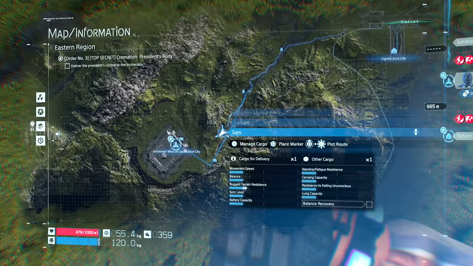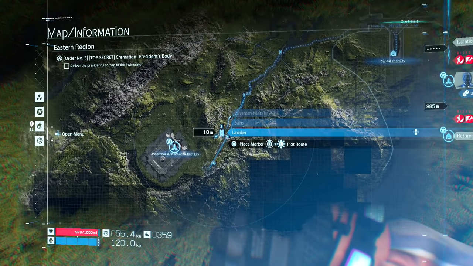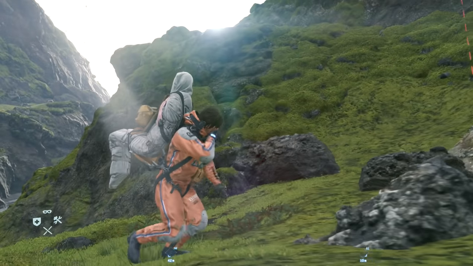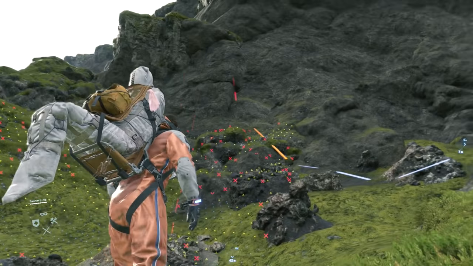Check the map. How far are we away from it? We can't go to the waterfall, so we need to remove those markers. What happens if you go straight to, like, where does it say the alternate route is, or the best route for it? See what it recommends. Okay, that's impossible.